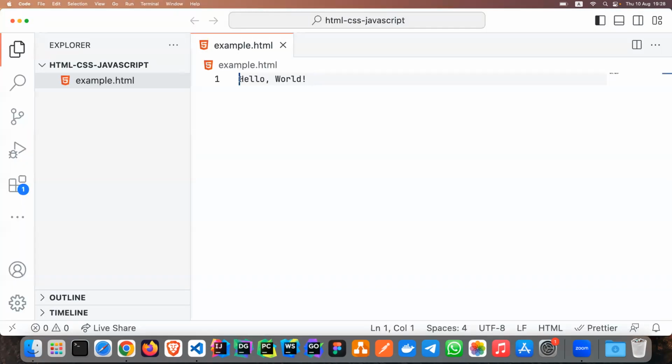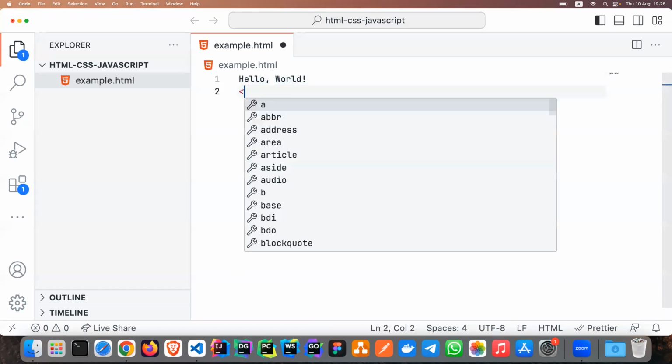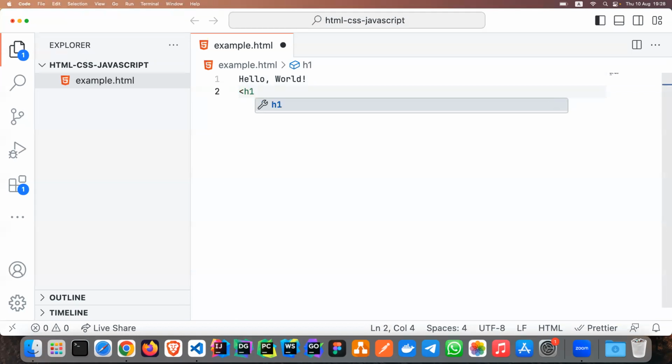For example, let's say I want this text to be a level 1 heading. For that, I can create a tag H1. H1 means level 1 heading. I will open and I will close this tag.